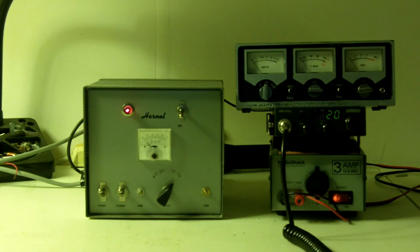I know the hams automatically see CB amp and they want to go through the roof, but quite frankly, most hams aren't near as smart as they think they are. Generally, they put up a good show, but when their equipment breaks, they have to bring it to somebody like me to fix it for them. There's a few that know what they're doing, but there's a lot more that just memorize the answers to multiple choice questions and really don't understand it. They just want to pretend they do, and they run around the internet repeating what someone else told them without actually understanding it. So there you go.